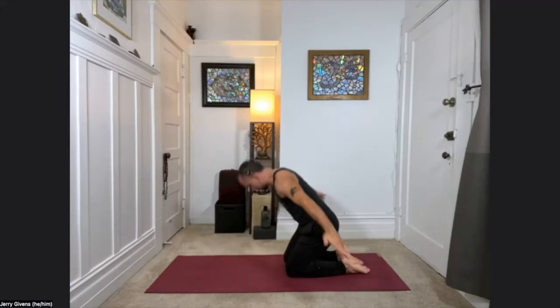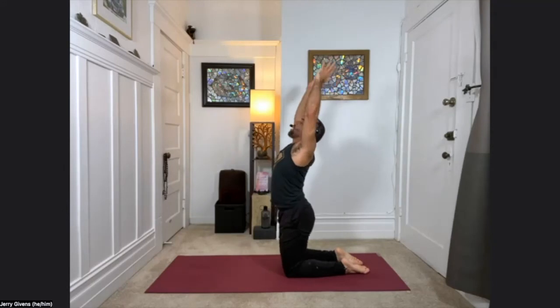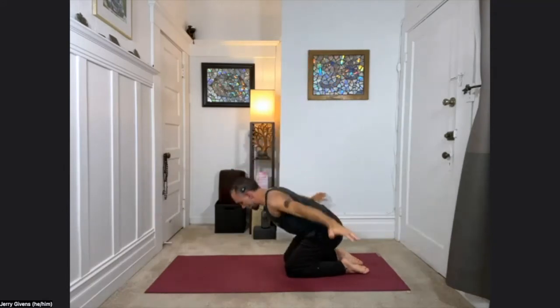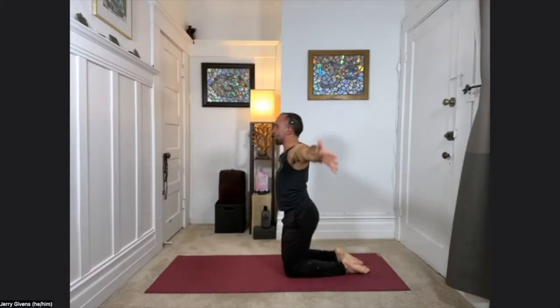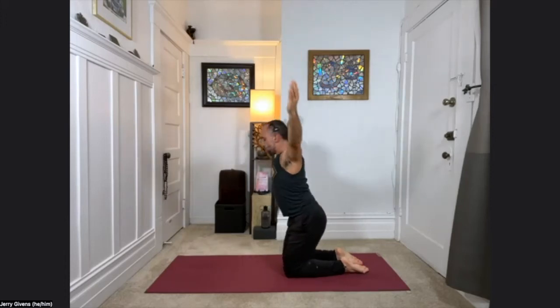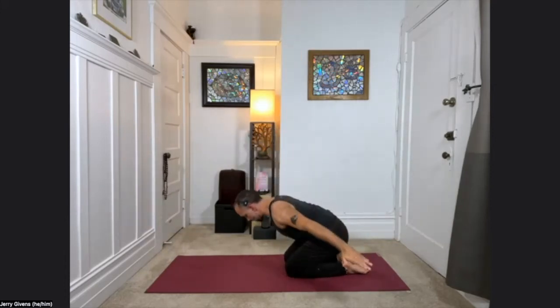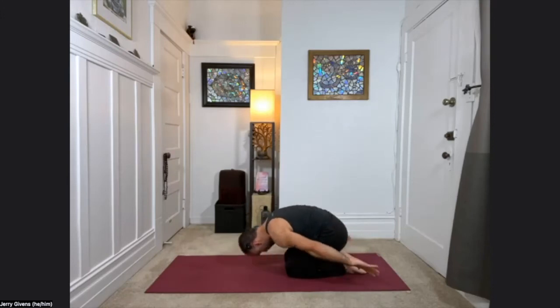Inhale, sweep the arms out, coming on up. Reaching up, exhale, floating back down with control. Don't collapse. Let's add the even breath now. Inhaling up for a certain number of counts. Exhale, releasing down for an equal number of counts. And we'll do about three or four more of these.